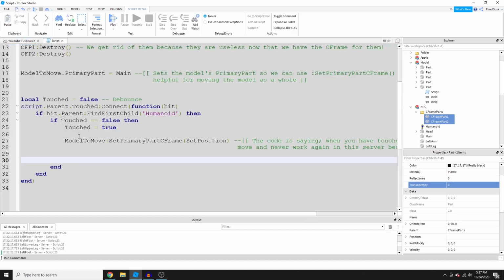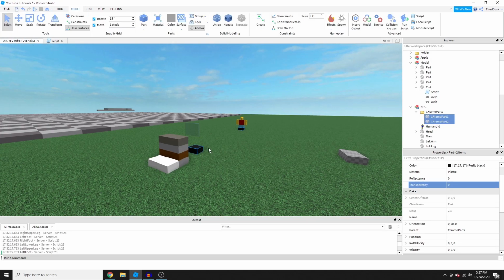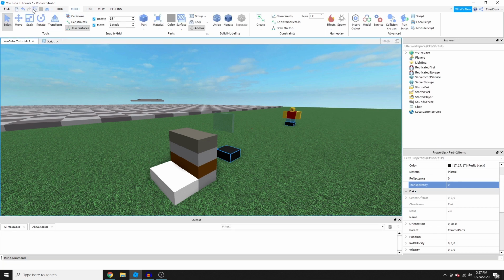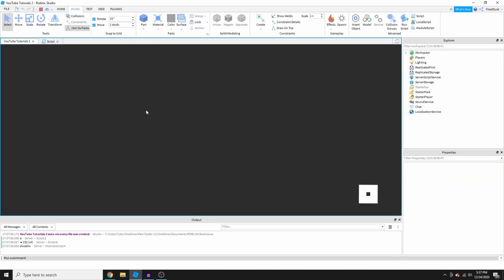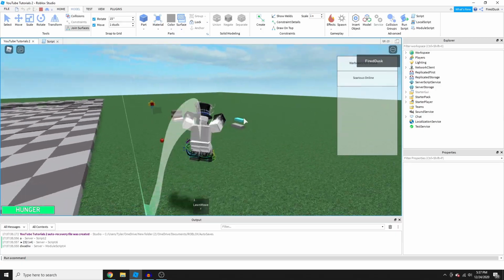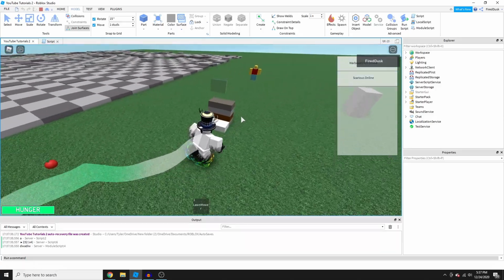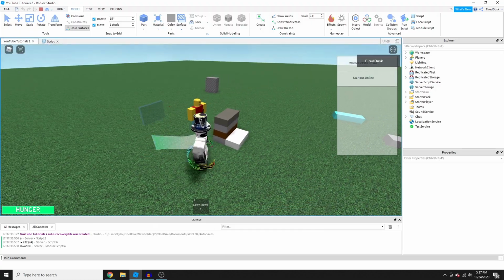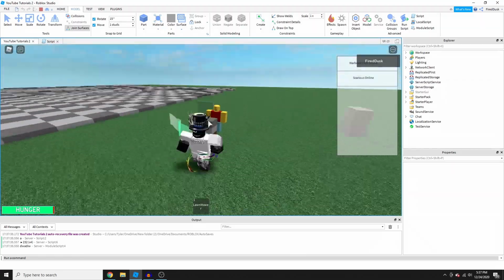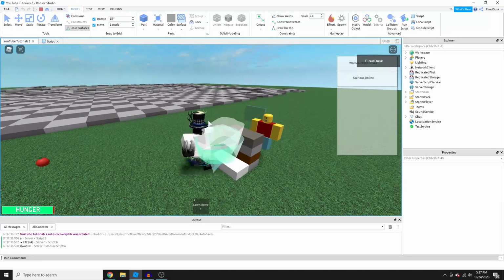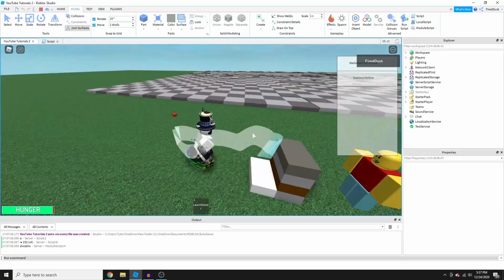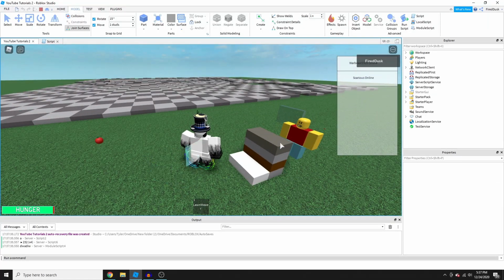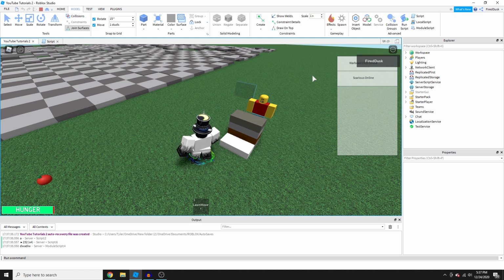All right, so for the bonus clip, let's just try it out, see how this thing works, and we'll see what we can add to it. So we're going to step on a brick. Bam. And look, that's all it's going to do. If you step on it again, it's not going to do anything else. Let's say we want the model to move back to the position where it was at, the original position.